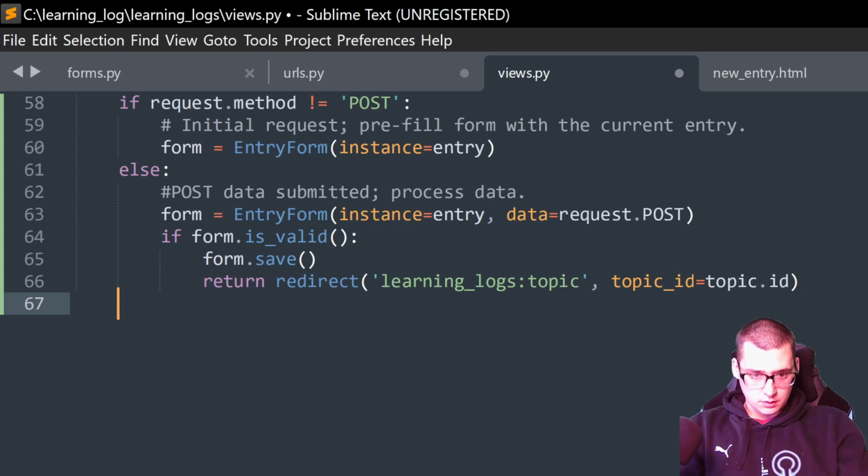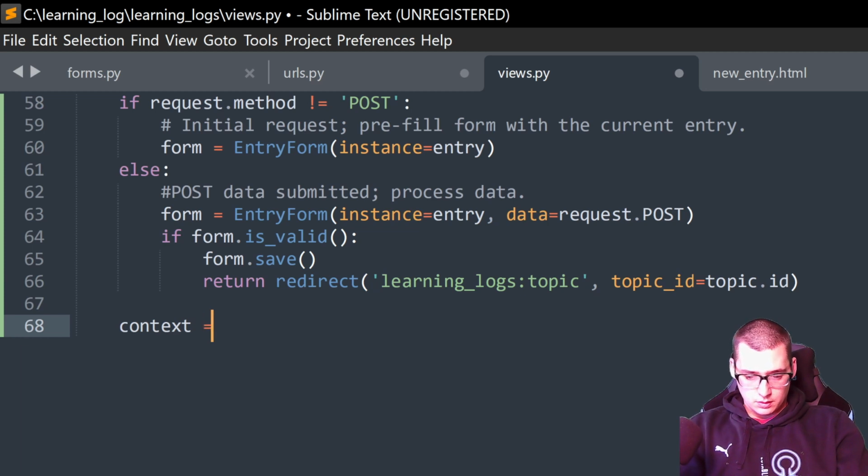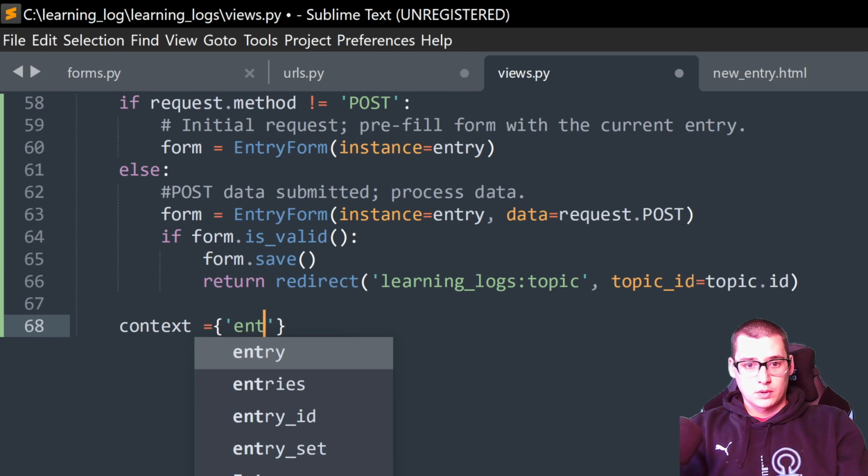And then at the bottom here, a couple last lines of code.